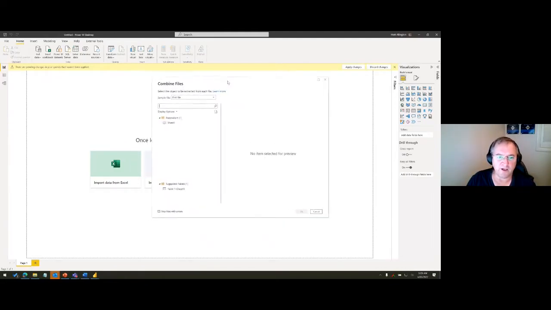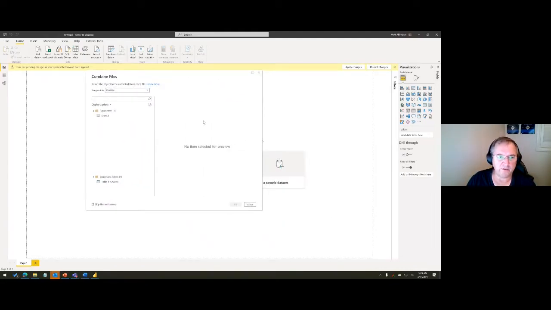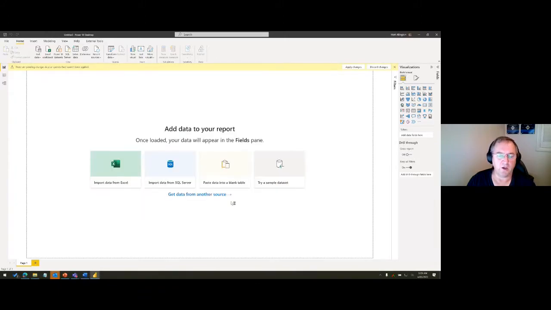So this is the Combine Files wizard. The way I like to explain this wizard is that we're going to teach Power Query how to process a single file. And once Power Query understands how to process a single file, we will ask Power Query to repeat that process for every file in the folder. That's how Combine Files works. And so for the first file it finds, we're going to teach Power Query what to do. So you need to find the sheet 1 and go ahead and load that sheet.